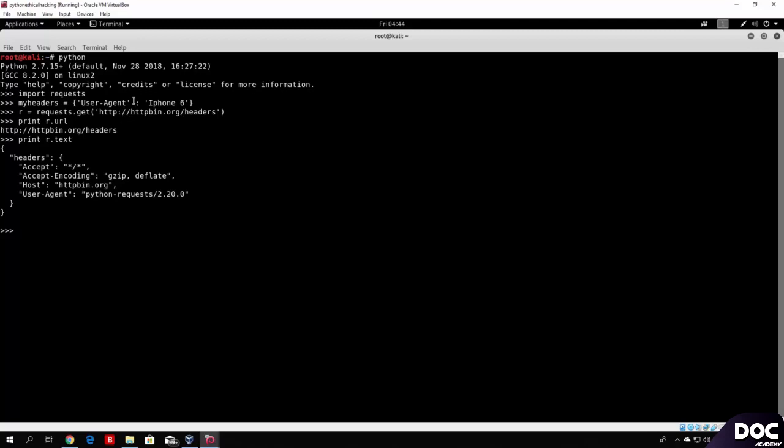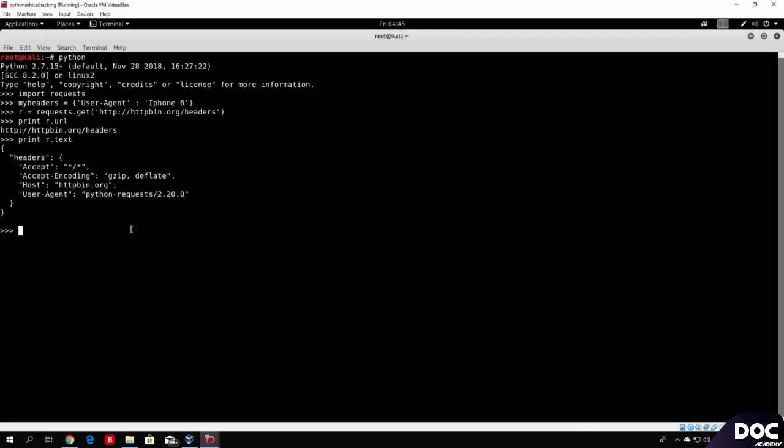So you can see right now that our actual request headers look like this. We have the accept encoding, host, and the user agent is set right now to be Python requests with this version, which means that the server will know that we performed these requests with a Python program. Now, for example, you want to change that. You do not want to do that with the actual Python program. You want to make sure that the server doesn't know how we perform this request.